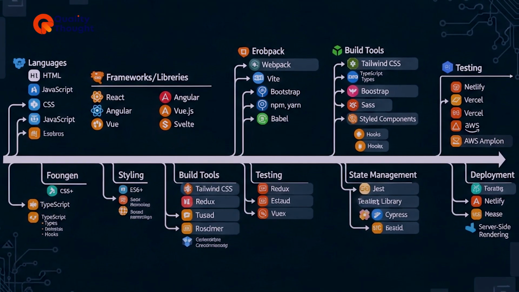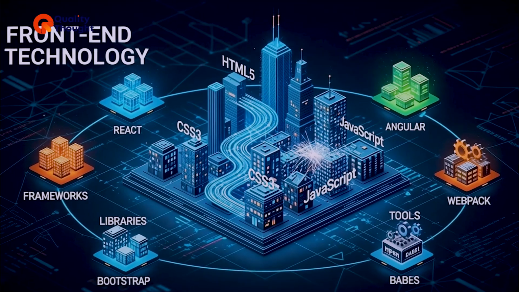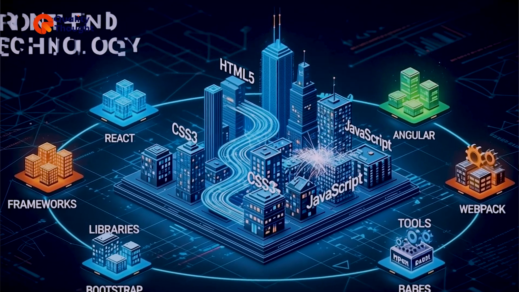Next, let us understand the roadmap of front-end technologies with generative AI. My first question is, what is front-end technology? A front end is what a user or end user sees in front of their screen after hitting the URL of any web application. That is called the front end.